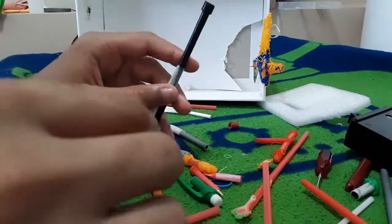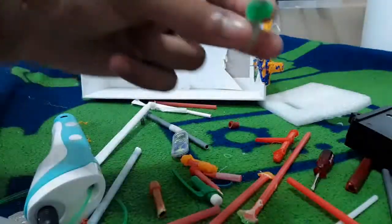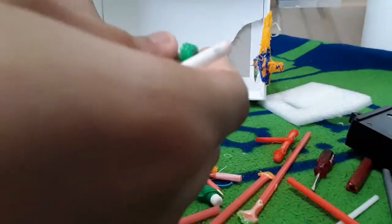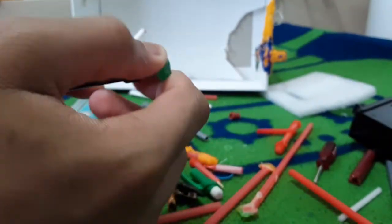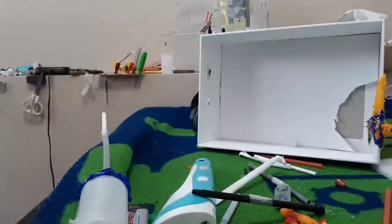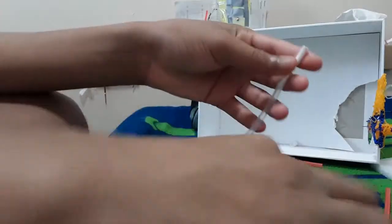Other than that, I've also been trying to find more ways to use this. Like, for example, I made this, which fixes on top, and let me just turn it off, which fixes on top really nicely, but I don't think it works as well. So this is my setup to hold my phone in place. So I think we're gonna stick with this, melting on the top and using the straws. It should be much easier.